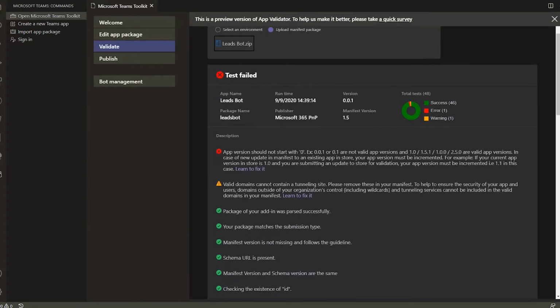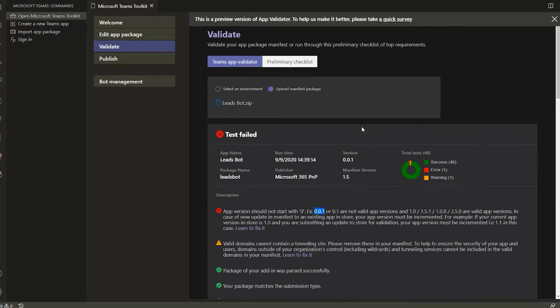And as expected, because our version is 0.11001, it's not actually ready to go live and be submitted to the store. But we can certainly take advantage of all of these capabilities for those Yo Teams solutions as well, which is really, really cool. So whichever technology you use to build your Microsoft Teams extensibility, you can still take advantage of the Visual Studio Code tooling and Visual Studio IDE extension for validation, for publishing, and making it easy to get your solutions available in the tenant app catalog.